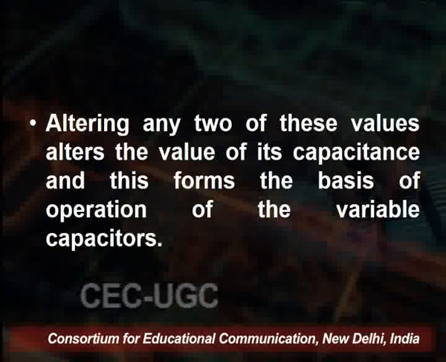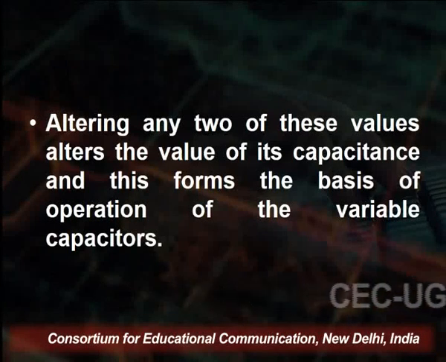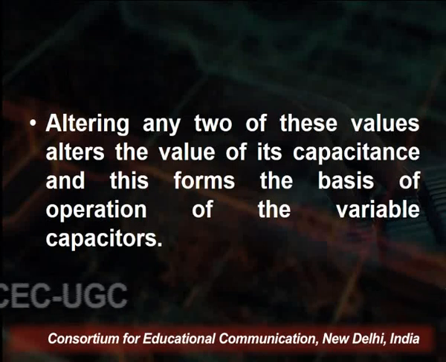Altering any two of these values alters the value of the capacitance, and this forms the basis of operation of the variable capacitor. It means when we change the distance between these two plates and the surface area of the capacitor, the value of the capacitance can change. The capacitors may be worked as variable capacitors.